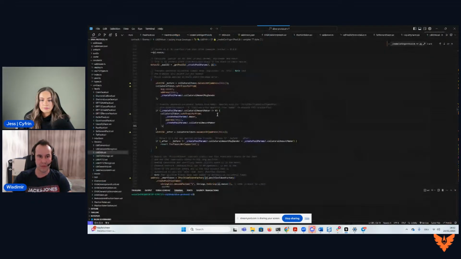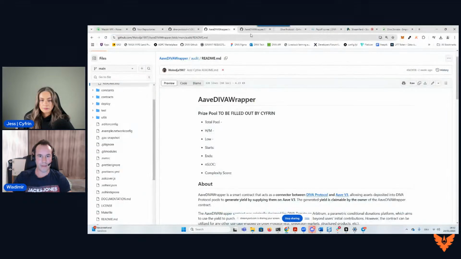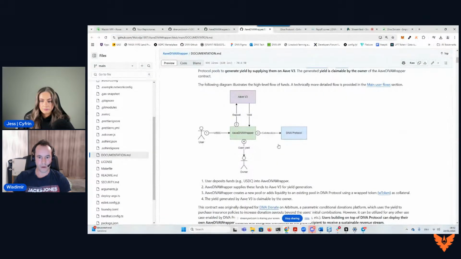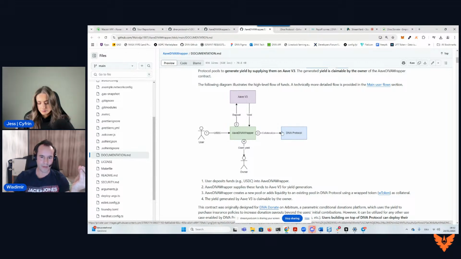Now, in Aave DIVA wrapper, the collateral token in DIVA protocol is this wrapped representation of USDC. So during the redemption process, 25 bips, or 0.25%, of the collateral tokens, the rep tokens, are withheld by DIVA protocol as a fee, and the owner of DIVA protocol can claim those fees.